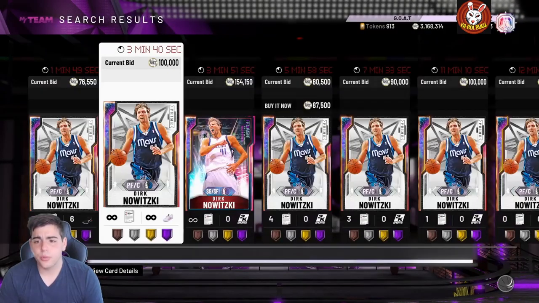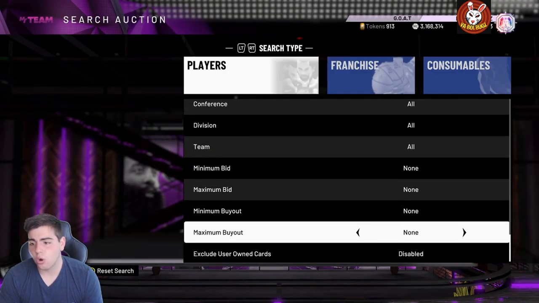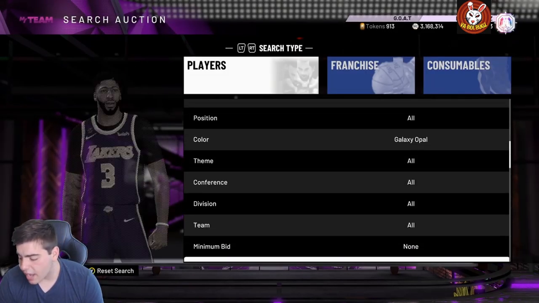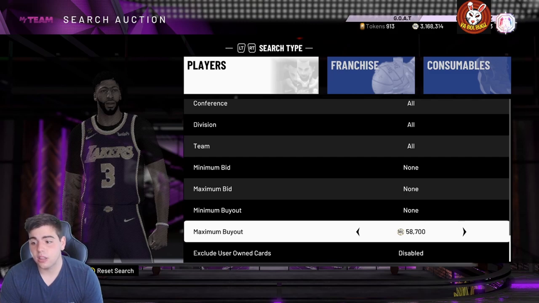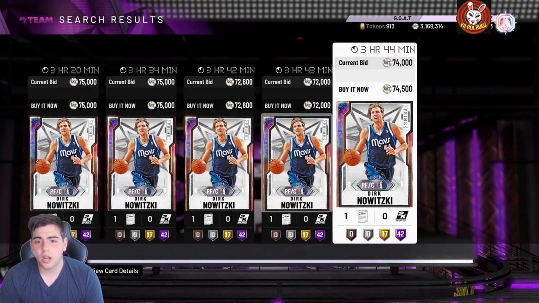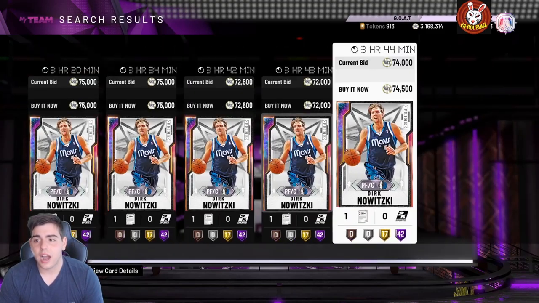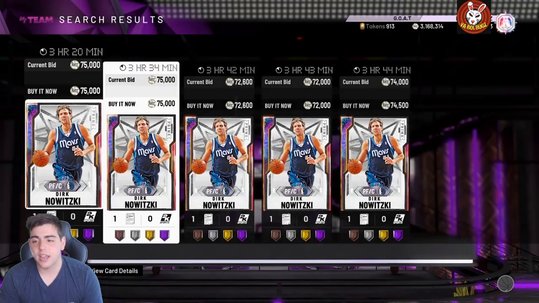But yo, Dirk Nowitzki is going to be stupid cheap, man. This Opal Dirk, I might have to pick him up. Even though, yeah, he's not the best card, it's still a Galaxy Opal Dirk Nowitzki. And you know I love Dirk. I love Dirk, man. But yeah, Dirk Nowitzki, man, I honestly think he might be a scoop. I think for 70K, man, he's a definite scoop.